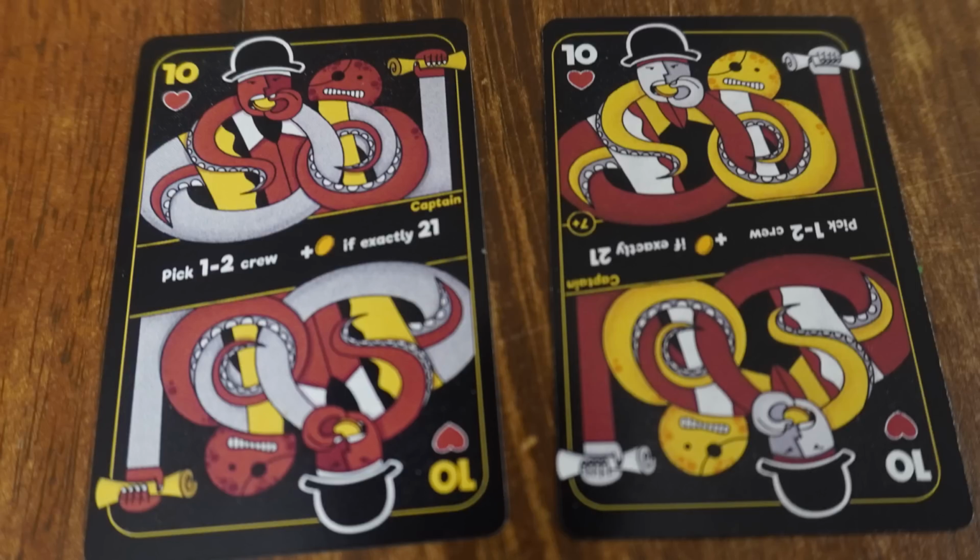Well, one or two people, depending on player count, it goes up to eight folks, but you can play with four, will be the 10 of hearts, the captain, and they're going to pick one to two crew members to join them. They have a 10 and they want to get to 21, but they don't want to bust and go over 21. And if exactly 21, they get an extra coin, and if they are the closest, everyone on their team will get a coin as well.